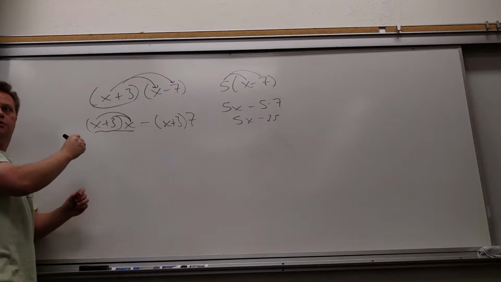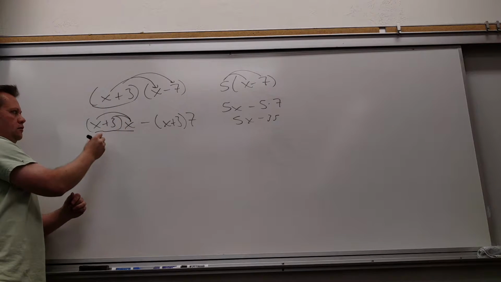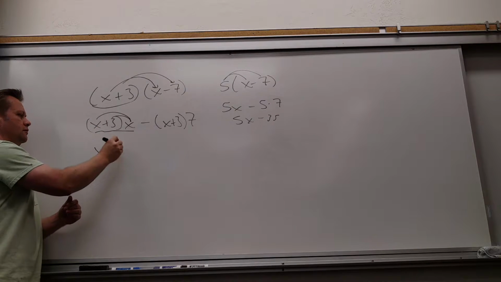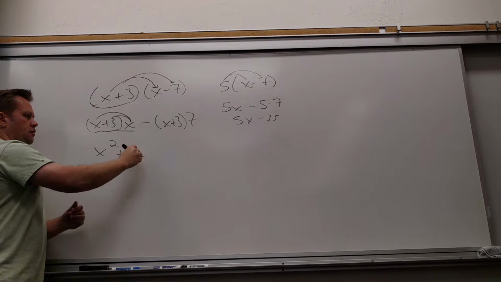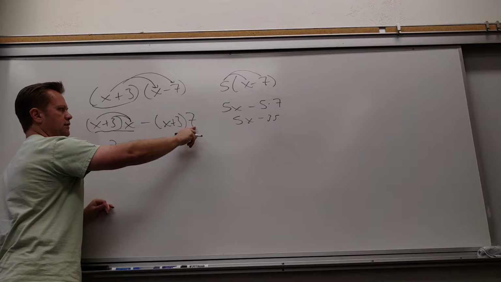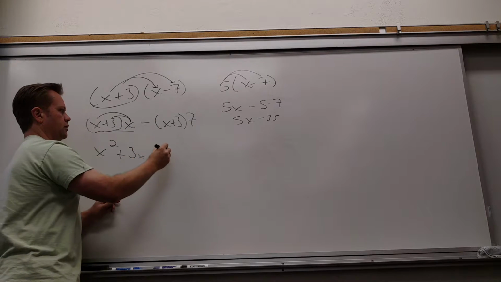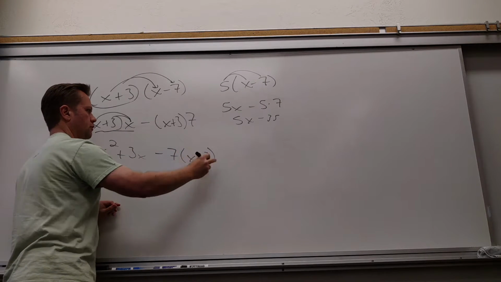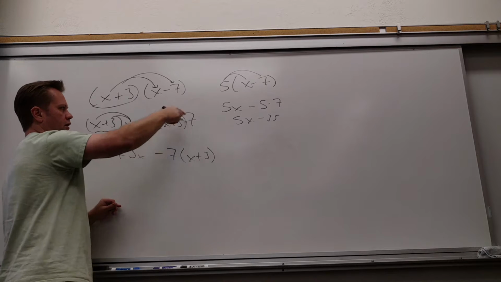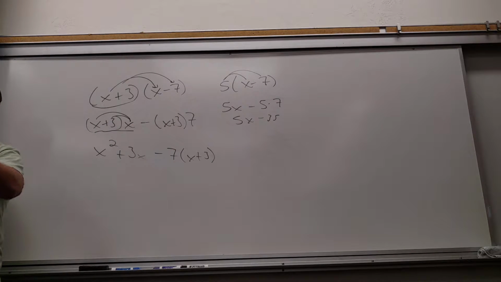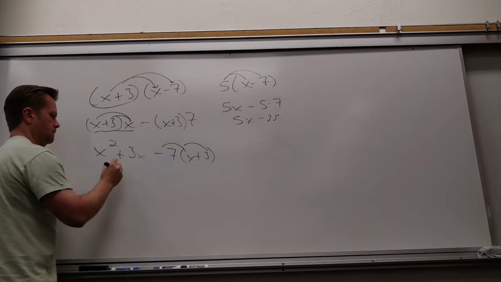Multiplication. Yeah, distribute. So that would be x times x, which is x squared, plus 3x. Now here, to be a little careful, that 7, it's weird back there. Couldn't I put it up here? Yeah. All right, let me rewrite this as minus 7. Right, I have to distribute the 7 and the negative. Let me just put them together. Is that cool? Just write it better. And then you bring a negative 7 in, right?